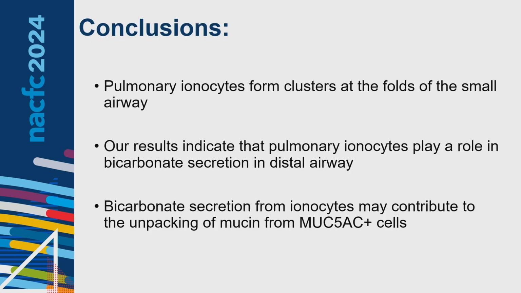So in conclusion, pulmonary ionocytes form clusters at the fold of the small airway in swine. Our results indicate that pulmonary ionocytes play a role in bicarbonate secretion in the distal airway. And the bicarbonate secretion from ionocytes may contribute to the unpacking of mucin from the mucin 5AC positive cells.